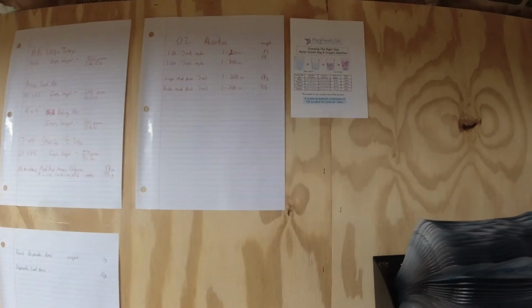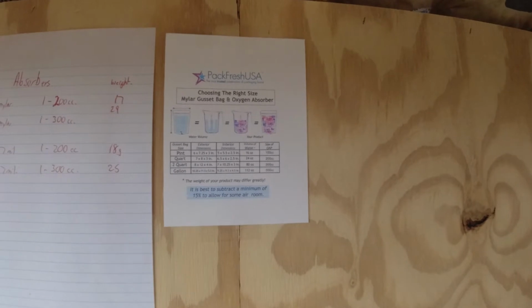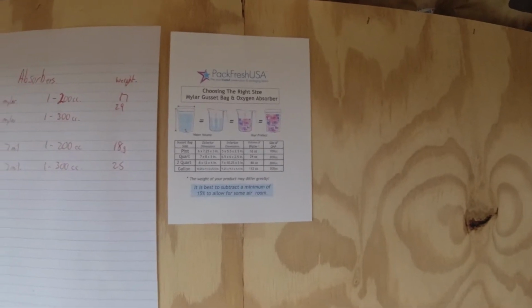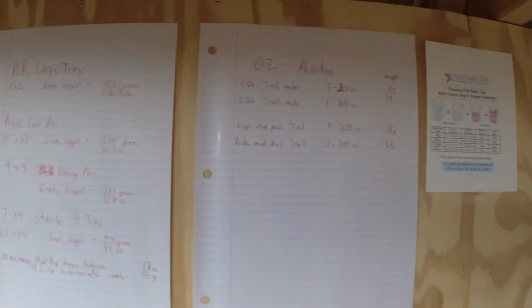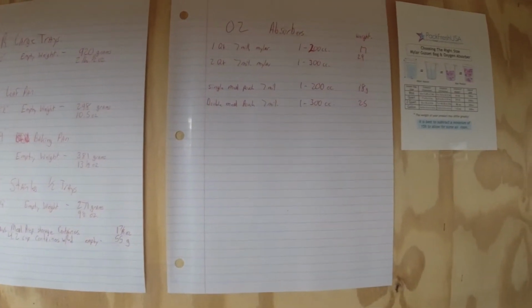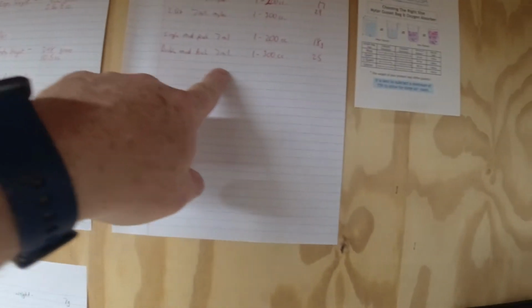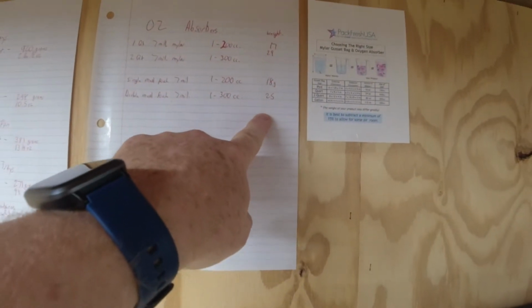On my wall, I just have a chart that shows from Pack Fresh USA the recommended O2 absorber for the correct size bag. I've also got that written out up there for the ones that I actually have and use: the 1-quart, 2-quart, single meal, double meal, and the appropriate bags that they use.